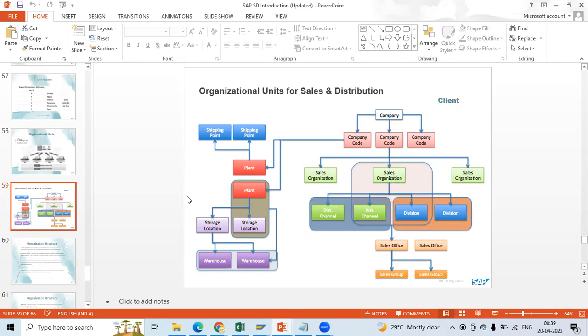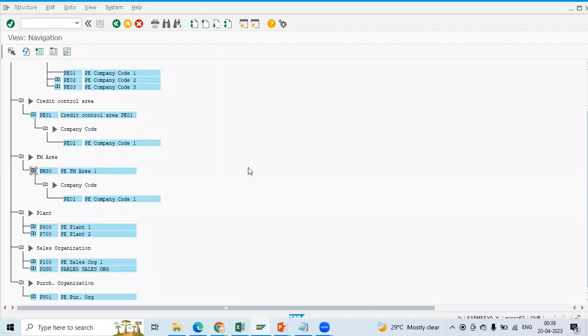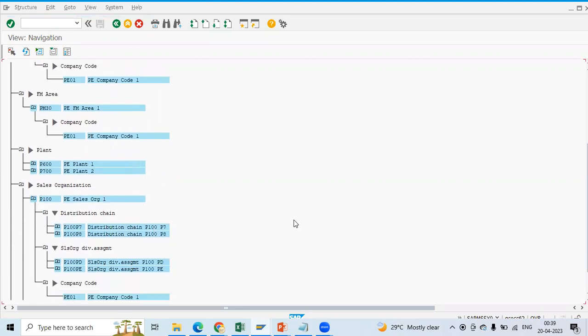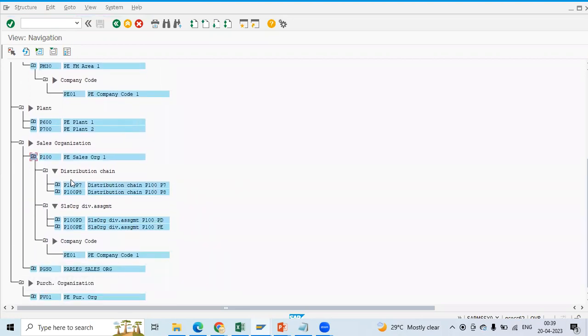We will see this later when we talk about intercompany configuration. Right now, under sales org P100, if I drill down, you can see there are two distribution channels assigned, P7 and P8, and two divisions, PD and PE. So in total, there will be a combination of four sales areas here.